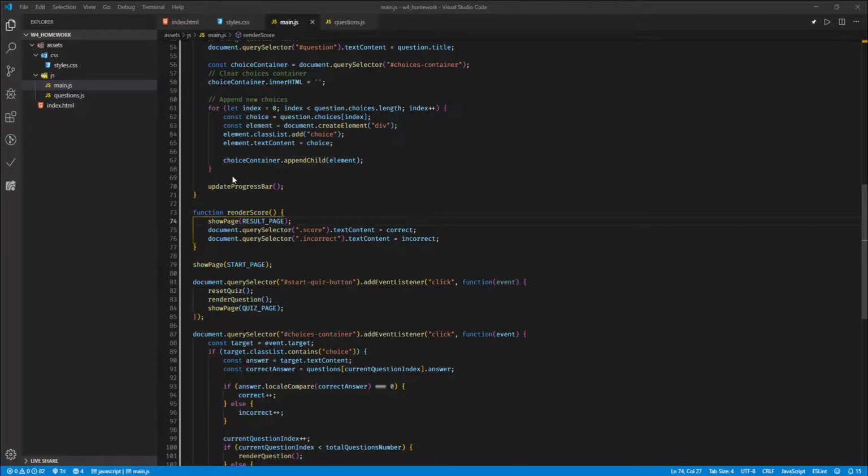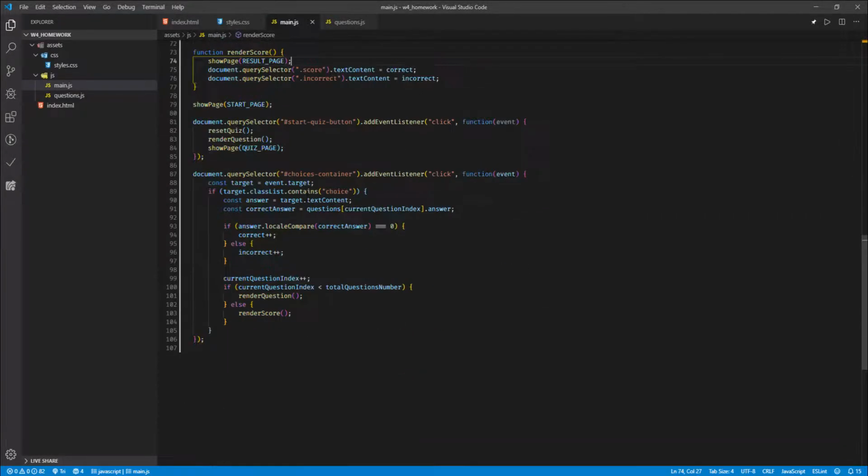Alright, so that's how you do a single page application. Later on when you learn about React, that has a better way of doing it, but for now this is a very simple way for you to do it. Alright, so what else am I missing? Oh yeah, let's show that bit. Oh wait, let's just do the high score bit.